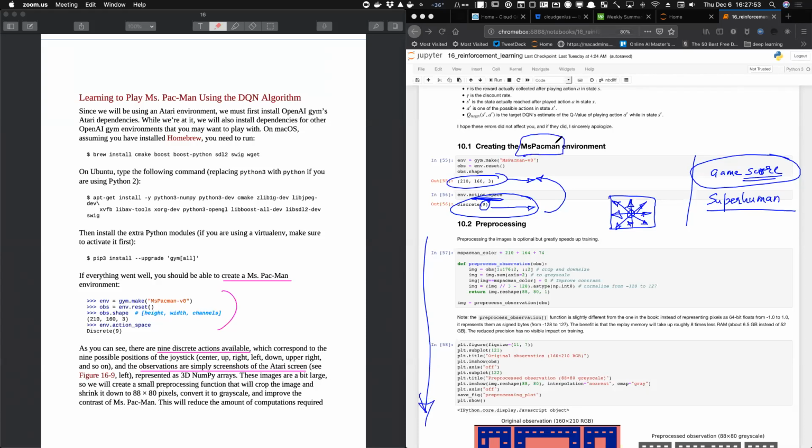That's the Pac-Man environment that we loaded. And now we will see the color space. Processing of the image is optional. You don't have to reduce the image size like this. You don't have to shrink. You don't have to reduce the RGB into grayscale. But if you do, your CPU cost reduces. You don't need as much compute horsepower because you're dealing with low resolution imagery.